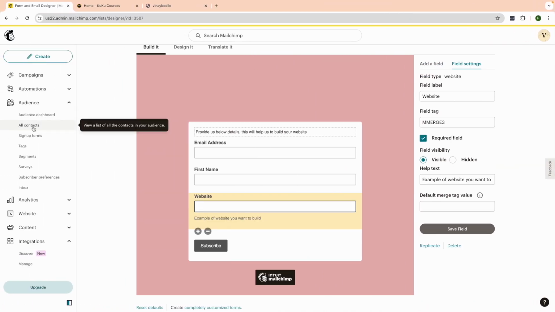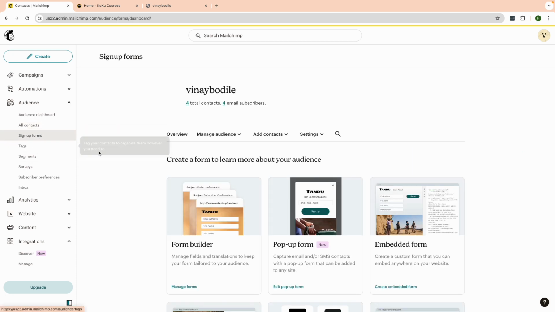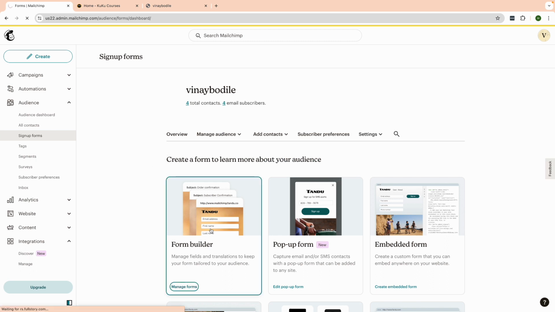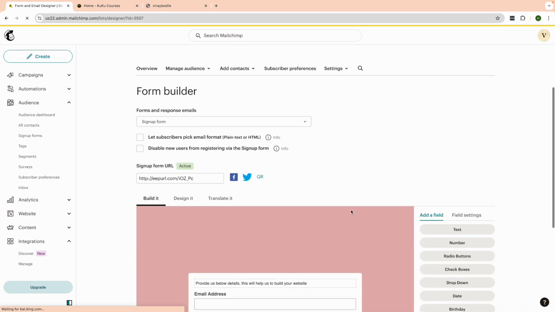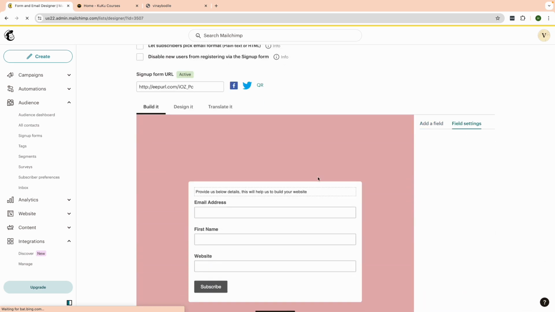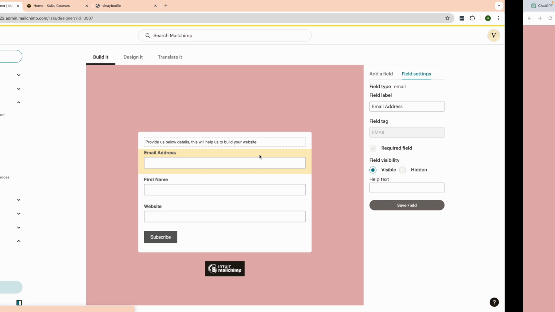But in a nutshell, if you go to all contacts, you can see that now green doesn't have the website. So make sure that before you share your URL, you cross check and tick mark the required fields which you want your user to fill without subscribing.